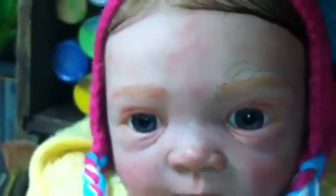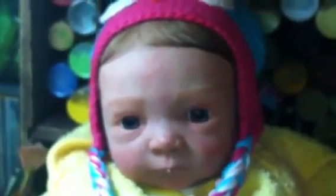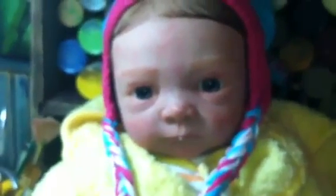And just keep trying. I practiced on a piece of paper when I first started learning this. And also, I wish I would have put it up on my computer. Go to Yahoo and Google and search how to paint Reborn eyebrows. There are some, and put images in. That would be a great eyebrow example for you to have up on your computer while you're painting.